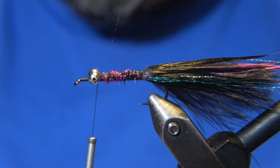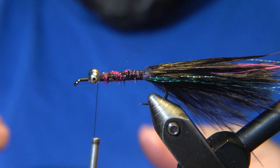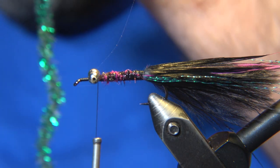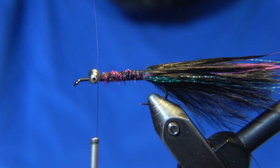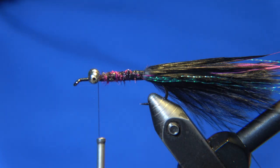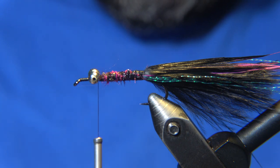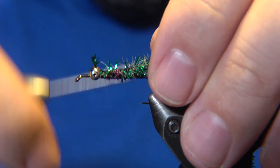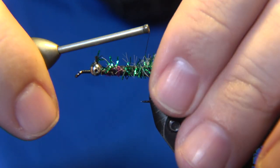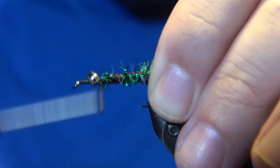So here's the body material. That's this Kelly green crystal brush, or chenille. Since there is a palmering on the fly, I should maybe add a wire hanging on the butt of the fly, or a tagging loop. But we are not doing that. I'm going to show you another method, which I use sometimes to reinforce the body and make it stronger, using a tippet, like a transparent tippet, that will make the fly really durable too.